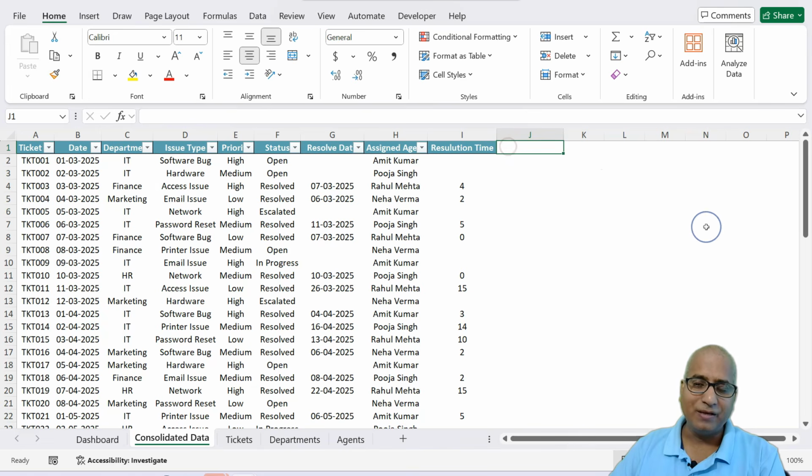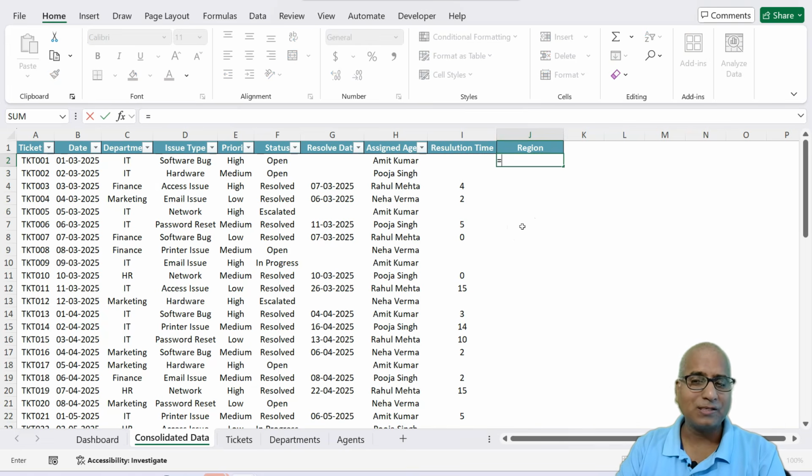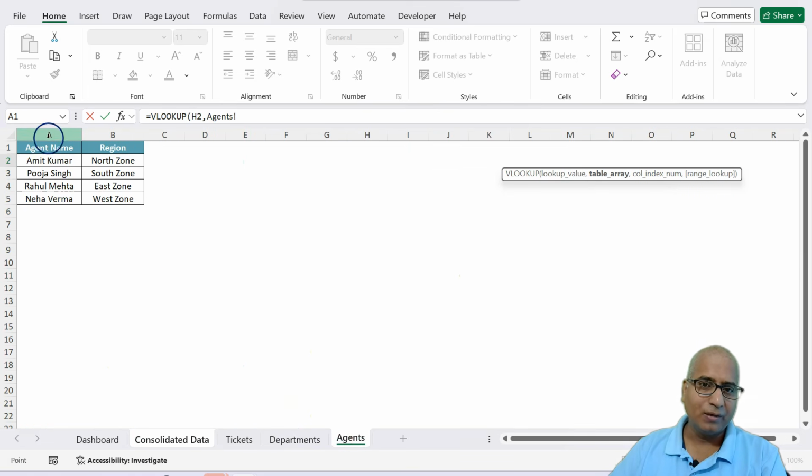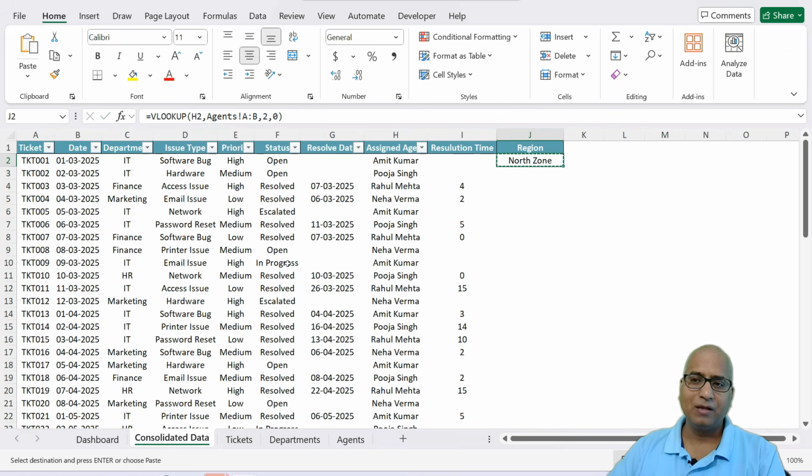So we can bring it here, region, and let's format that also. And how can we get the region? Based on the assigned agent, right? So either VLOOKUP or XLOOKUP. Let me use VLOOKUP this time. VLOOKUP this value into this table and bring second column, which is region, and exact match.